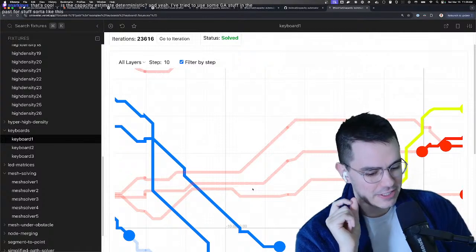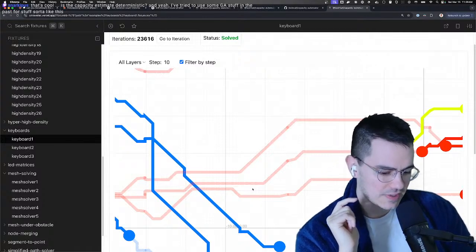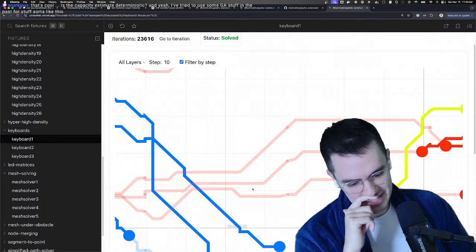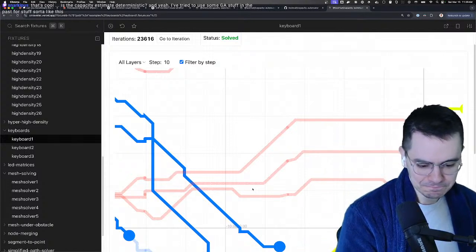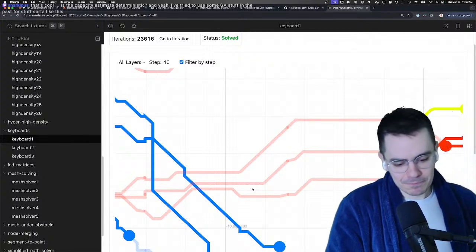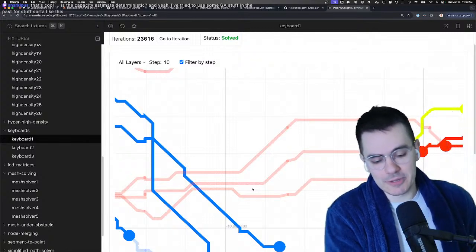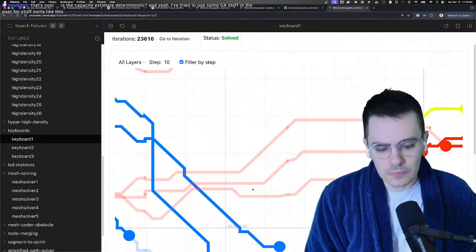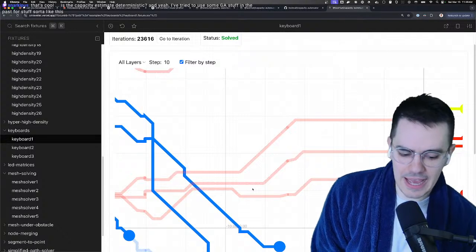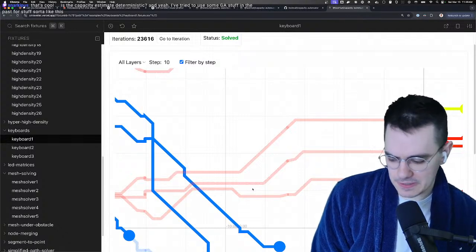Is the capacity estimate deterministic? I've tried to use some GA stuff in the past. Yeah, there's not good stuff out there. Wait, you're talking about genetic algorithms. Yeah. Everything is very, very deterministic.